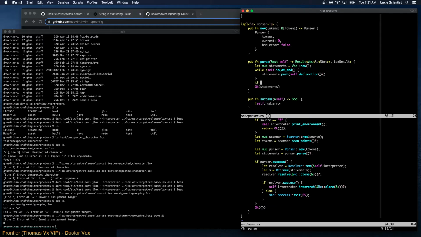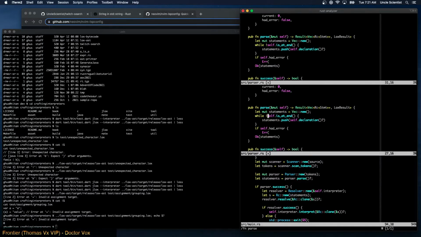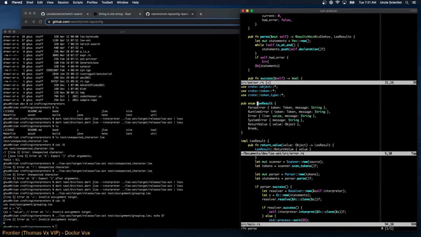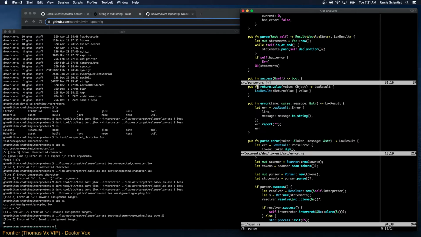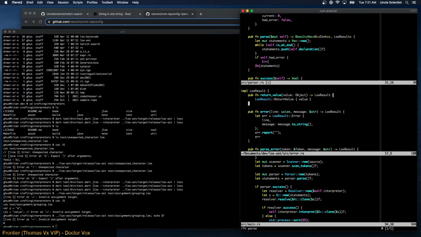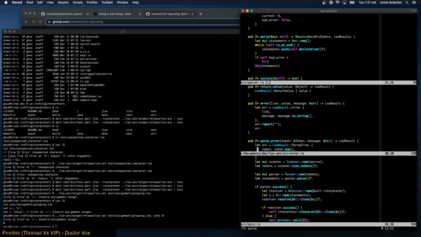Right, we can say if self had error, then return error. Oh, we don't want to call parse error or anything like that, because that'll also print an error. So do we just construct a new jlox result? I just want to create an error without reporting it, because we've already reported an error.